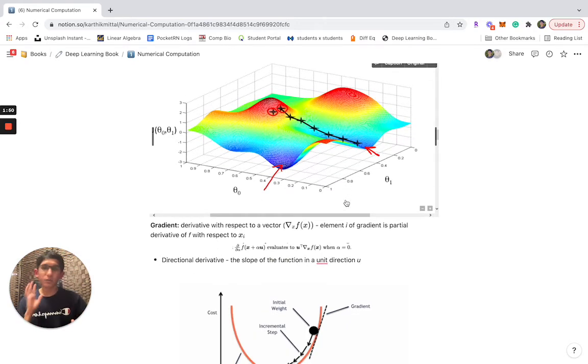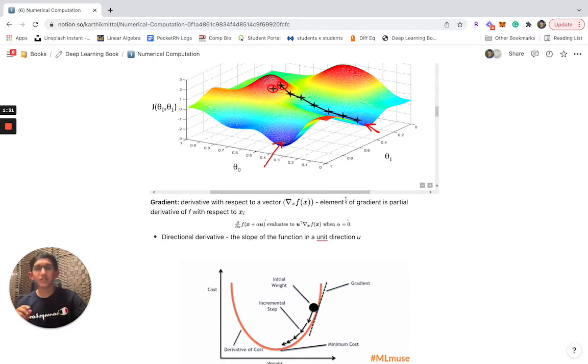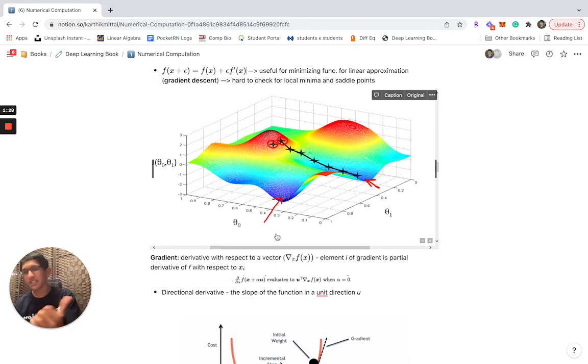This is for a 1D or 2D case. But for high-dimensional vectors, we can make gradients, where a gradient is essentially a vector of all of the first derivatives. Taking the partial derivative with respect to x_i, we can find the directional derivative. Directional derivatives move right, left, up, or down, in all different types of directions. The gradient stores all these directional derivatives, so you can figure out where the vector is moving inside this particular space.